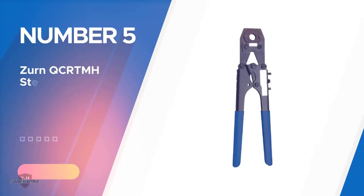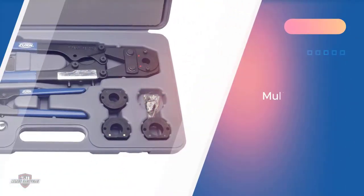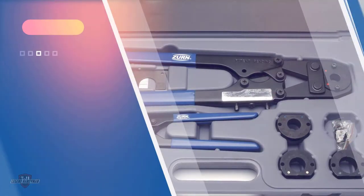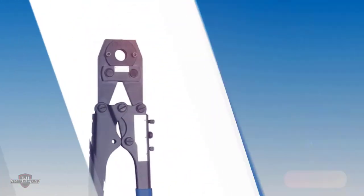Number 5. Zurn QCRTMH Steel Copper Crimp Tool. The Zurn QCRTMH is a multifunctional tool working with 4 different fitting sizes. You can easily install fittings with various jaw sizes, including 3/8 inch, 1/8, 5/8, and 3/4 inch, making it the right tool for most PEX pipe connections.